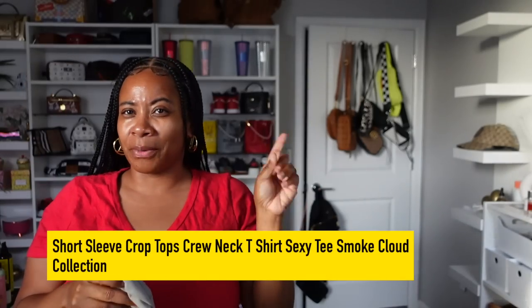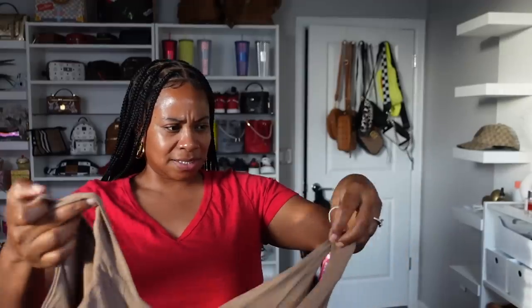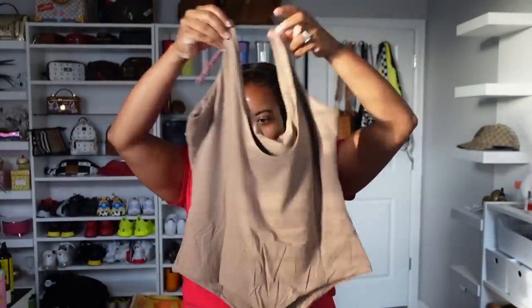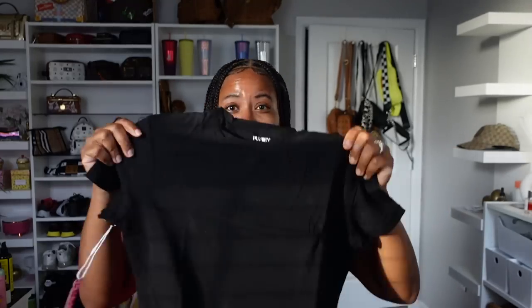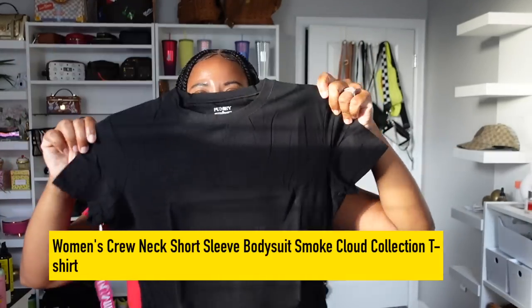The material is really soft and stretchy and it looks to be cropped. I put the proper names of the items here on the screen. This looks to be a bodysuit. So we got a bodysuit, a crop top shapewear. Do we got any black? Cause your girl needs black. Okay, we do. We got black. And what is this? Okay, so this is another bodysuit, but this is like a t-shirt short sleeve.